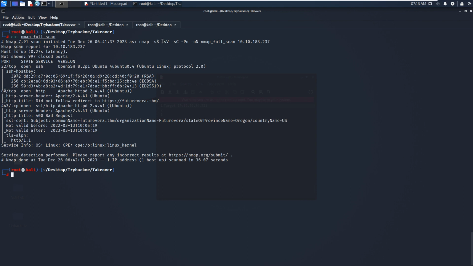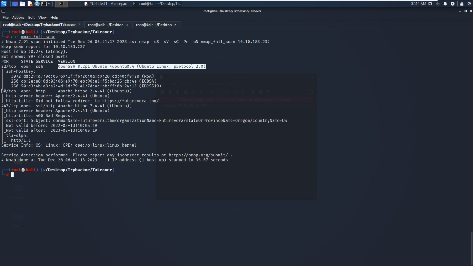As you can see, to save time, I've already done the nmap scanning with the usual options, like SYN scan, the version scan, the default script scan, and of course the IP address is a bit different. From the nmap scanning, we can know that the target has 3 open ports. The first one is 22, which is running the SSH service, with the version information. As we know, this version doesn't have any vulnerability.